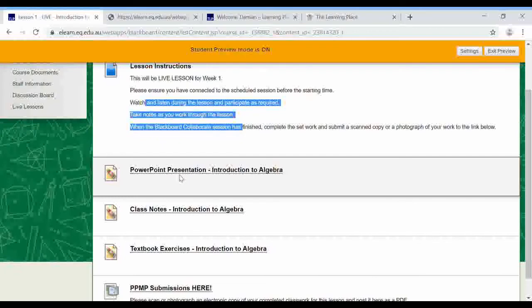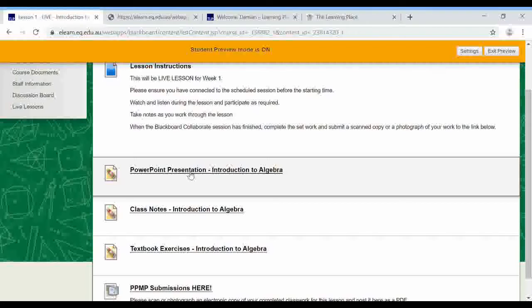It will also have a copy of the PowerPoint presentation that I'll be using, and this is actually a presentation. It's not an editable PowerPoint document. It's a presentation so that you can sit there, click through at your own pace, and take whatever notes you wish. For the lessons that are not live, I will try and have a video similar to this where I step you through the PowerPoint. Again, you'll be able to take notes, pause the video, and complete the examples essentially together.